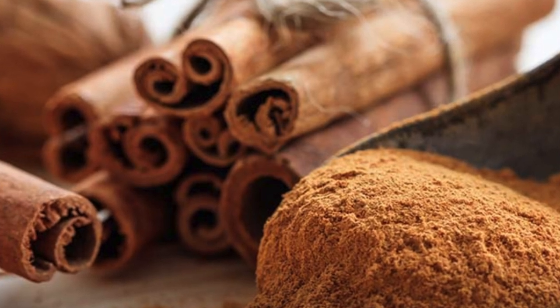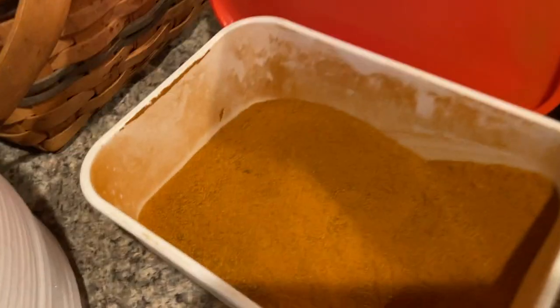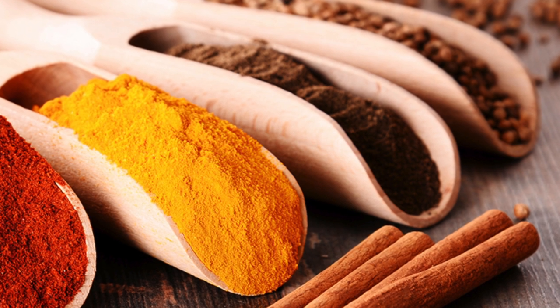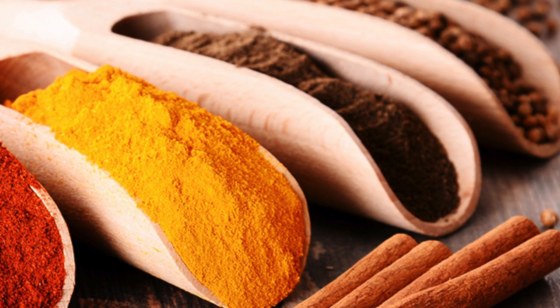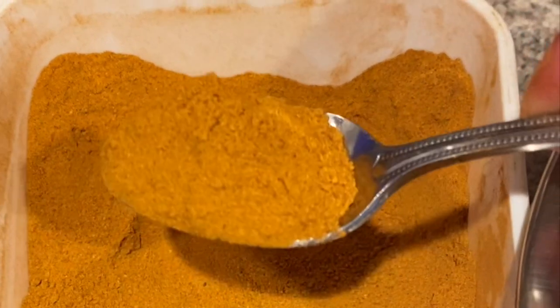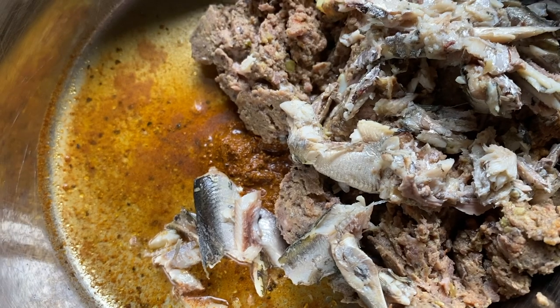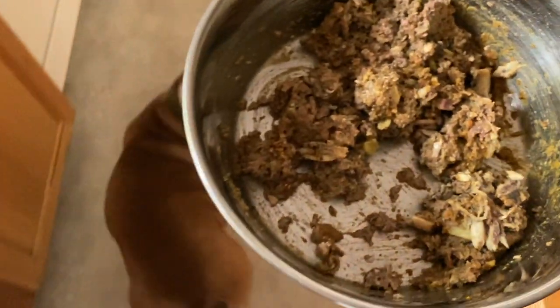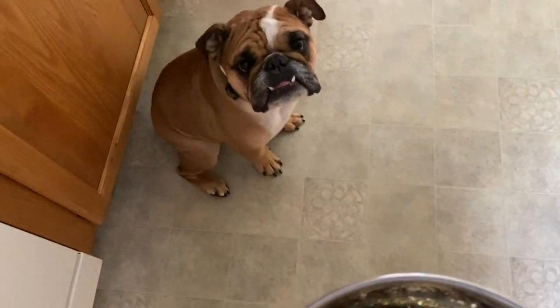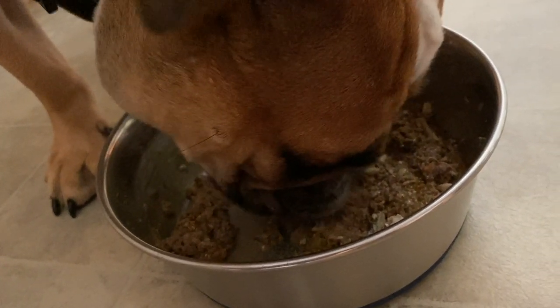Here's how I incorporate the spice mix: in a medium-sized Tupperware container, I mix equal parts turmeric and cinnamon, then add only about an eighth of that amount in black pepper and mix it up. There is a right and wrong amount to serve your dog, so follow a guide to ensure you're giving the right amount. I give my dogs almost a tablespoon of all three ingredients mixed together. Even when feeding kibble, add your spice mixture and sardines — it will benefit their health for years to come.